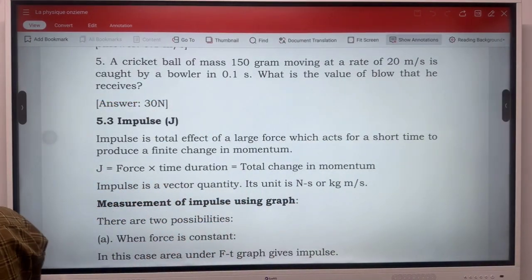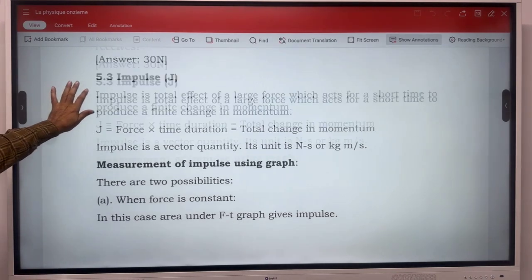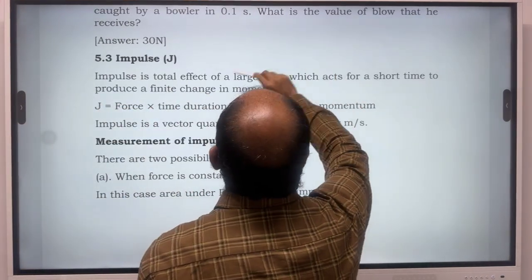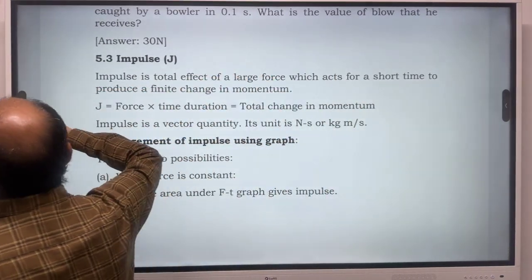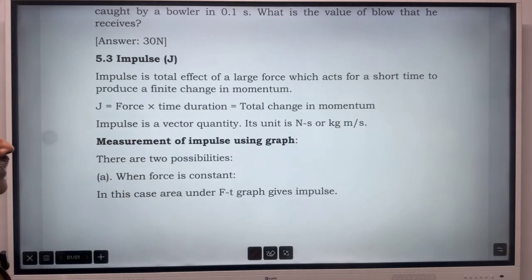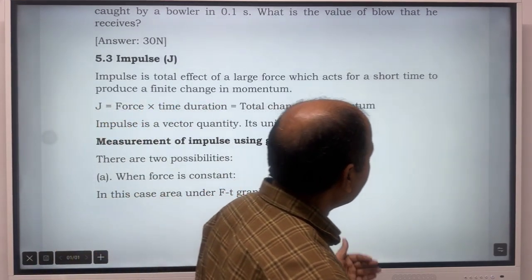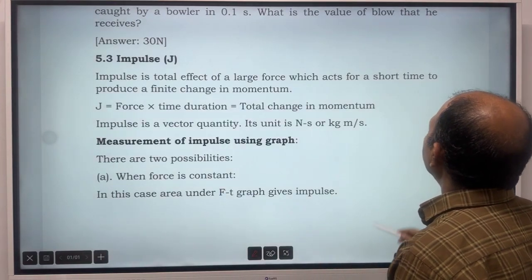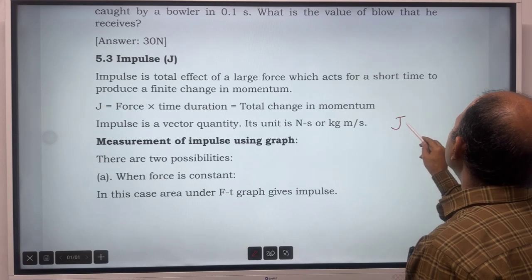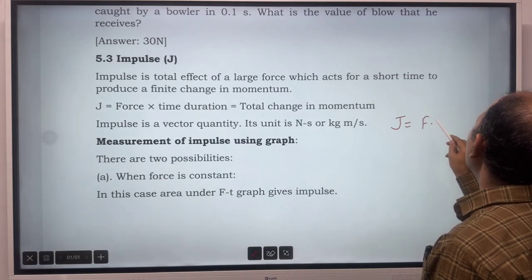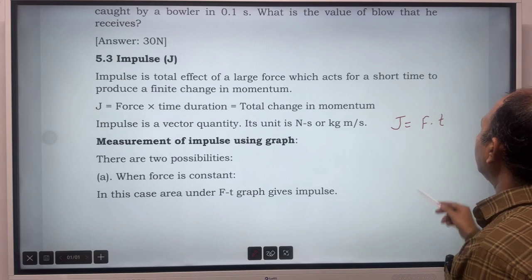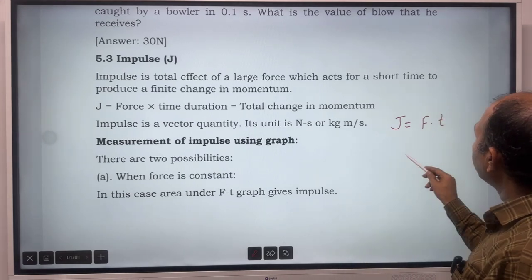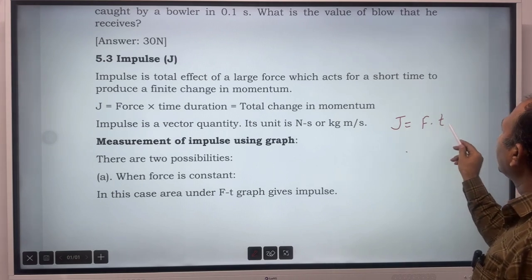Now let's see another concept, that is impulse. So impulse is force of short duration. Generally it is equal to change in momentum. So when it comes to the unit of impulse, we can write the unit of momentum, or we can say Newton second. Impulse is denoted as J, and it is F times t. If you analyze it further, you will get the same thing. We will see how, because Newton, and then you write second as the unit.